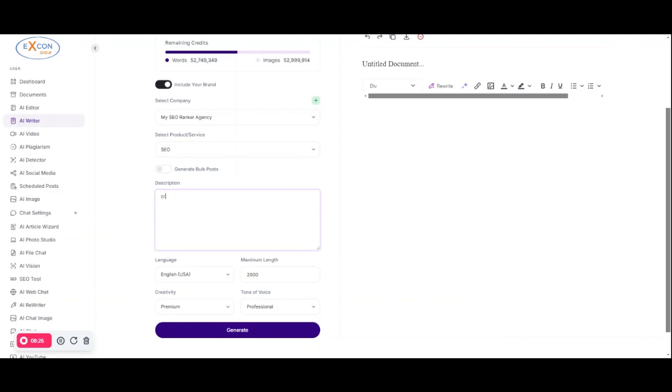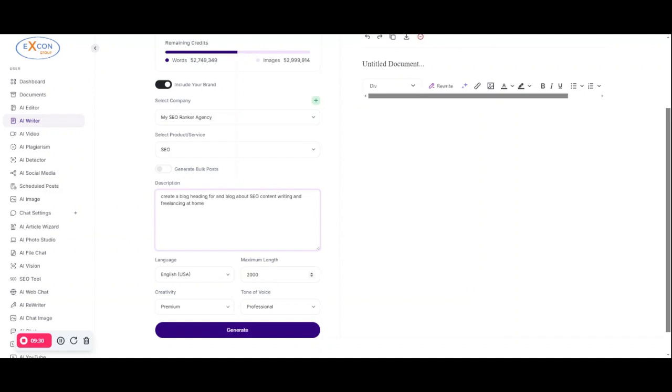Go create a heading for a blog about SEO content writing. And so we're going to create this one.